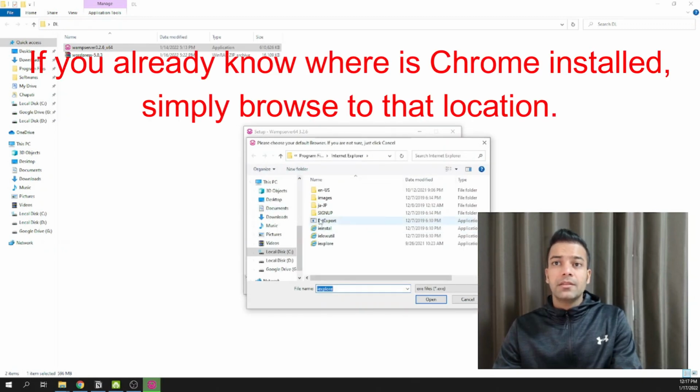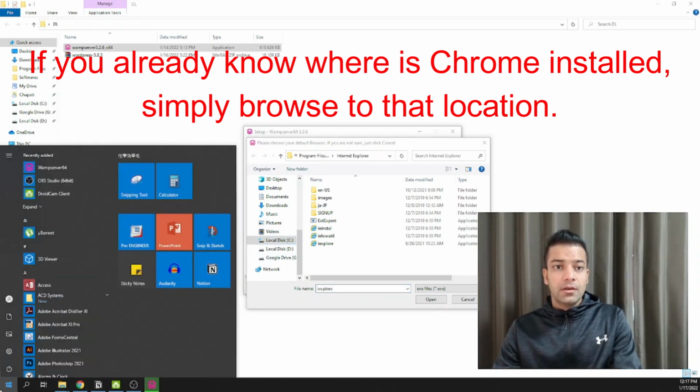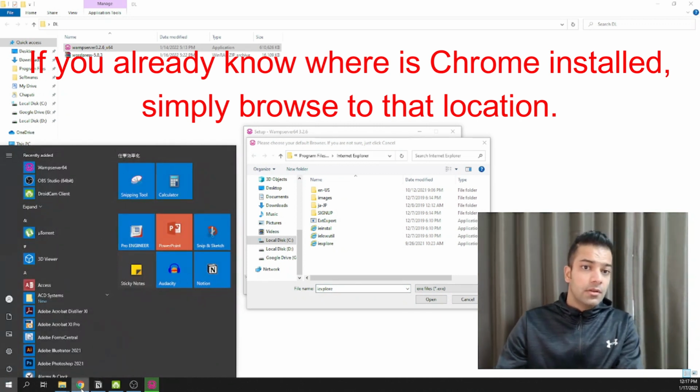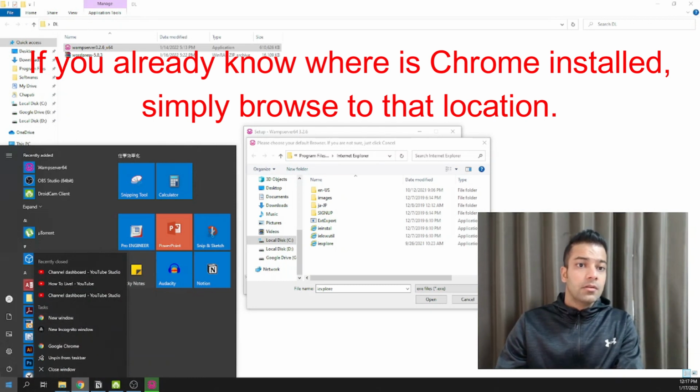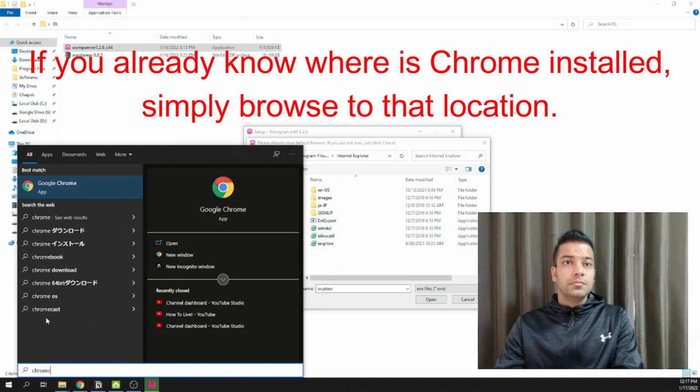And for getting the link to Chrome, I want to know where the Chrome installation is. In that case, what we can do is check Chrome in our installed programs. Maybe let's search here for Chrome, and here we get this Chrome.